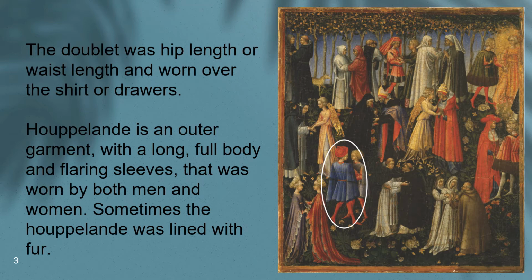Women, on the other hand, had made some modifications to what they wore that was a drastic change, right? The garment that the women are wearing in this image is called a houppelande, and they had imaginatively cut sleeves, so they had long, full sleeves. The sleeves were lined in a contrasting fabric, and the edges of the sleeves were finished and kind of dangling. If you look at that image at the bottom left of the screen, that is probably the best representation of what the houppelande looked like.